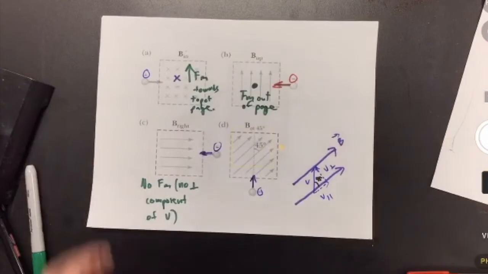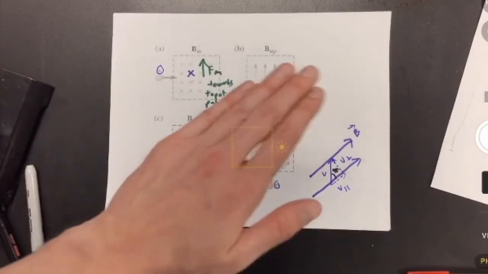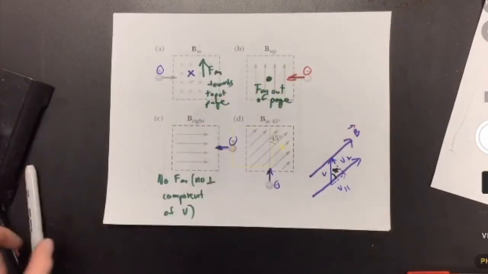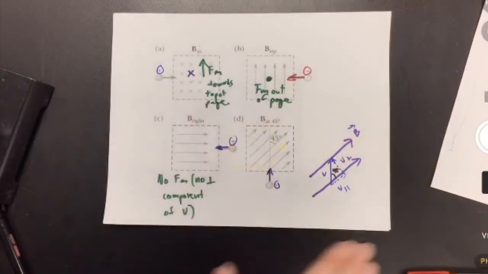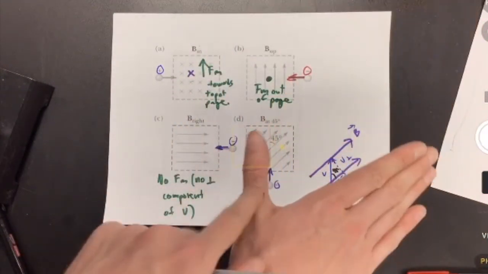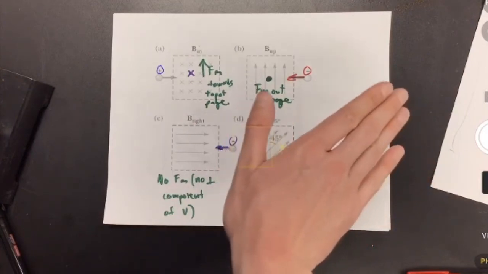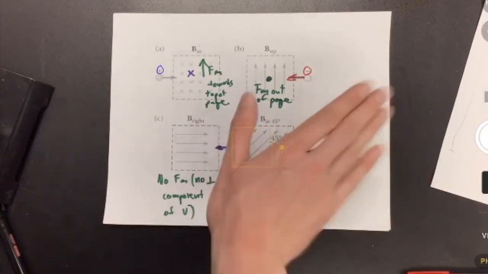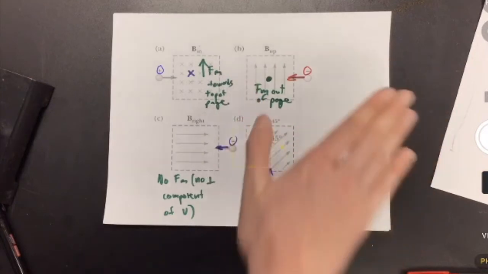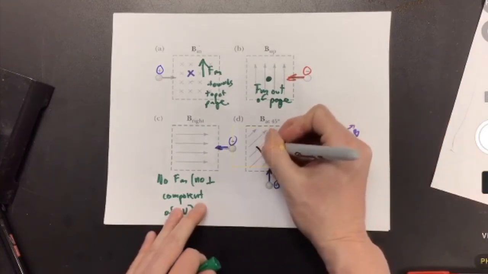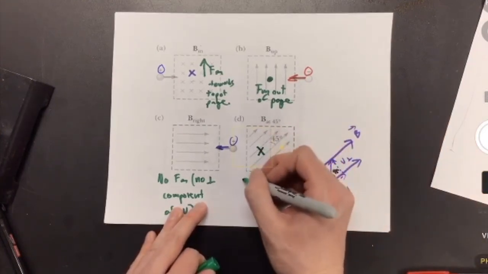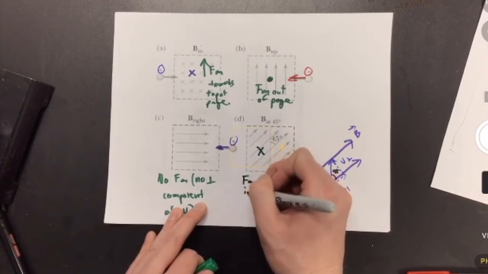All right, so still a magnetic force and still in the same direction. Again, just not as large. Which way would it be? Well, positive charge, so fingers are the magnetic field, this is the direction of the charge, and if I line them up, the force would be into the page. So what would the magnetic force look like? It would be an X, the tail feathers of an arrow, Fm into page.